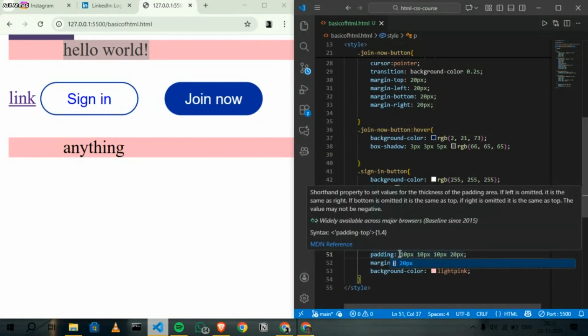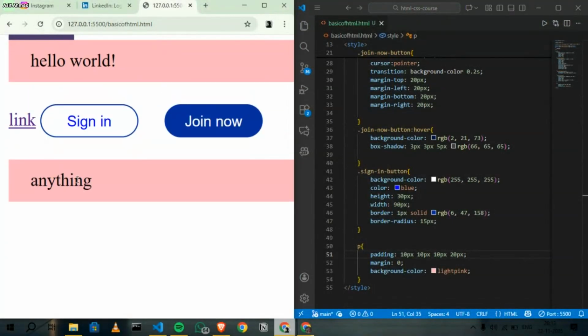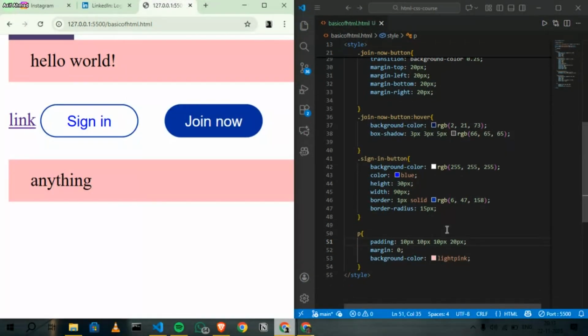We are starting from top, going right, then bottom, and then going to the left. It is like a clockwise direction, right? Let me refresh. And as you can see, we have padding on top, on bottom, on the left side, and on the right side.